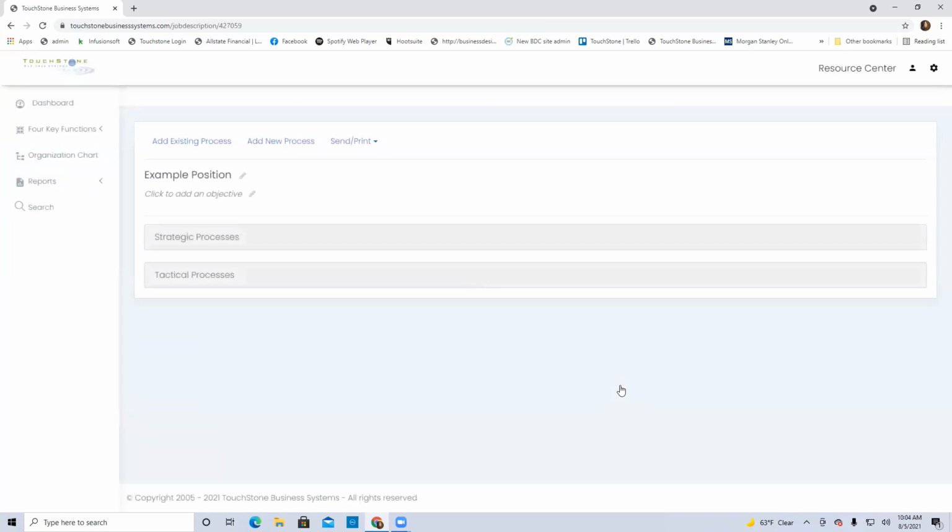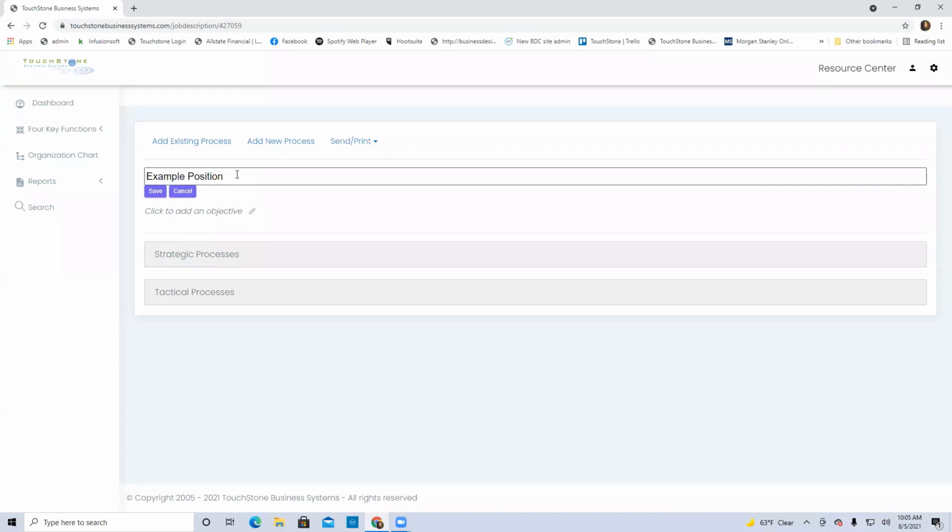And when I select it, this is what a blank job description looks like. So if you haven't built your job descriptions yet, this is what you're going to see. First thing right here, you see these little edit pencils. So I could edit the name of this position from the org chart, the face of the chart, or I can click this little edit button and then this opens for me to edit or change the position title.